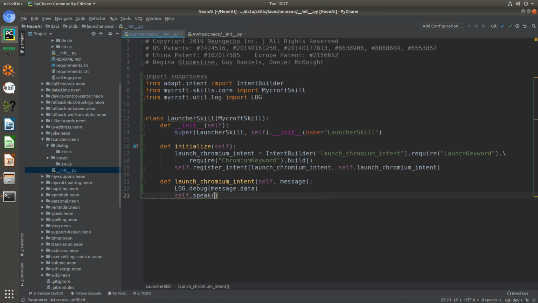It's always good to put a self.speak under any intent match. That just means that Neon will say something when it matches. You could leave this out and just have it call up a program, but it makes a lot more sense to have it say something so you know why that program launched, for example.